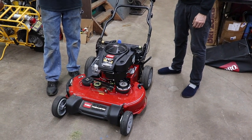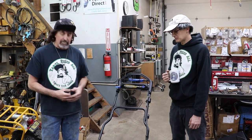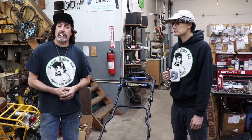I like this mower. I have no use for it at my house, but maybe you do. And I recommend that if you're interested, to check it out.